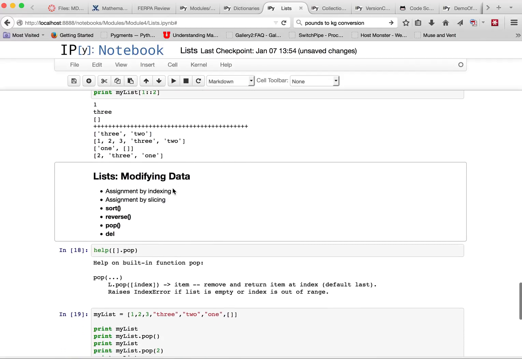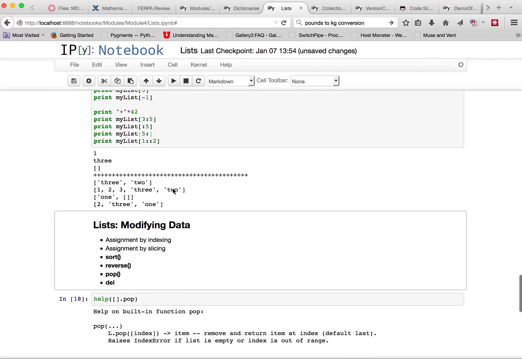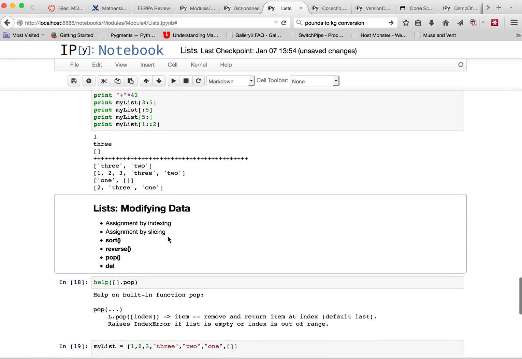Okay, lists, as we've already seen when we append to them, are mutable. Lists can change. So we can change things either by assignment using a single index. We can also do assignment with slicing. We can modify lists in place with sort.